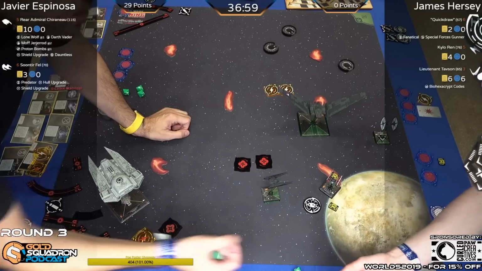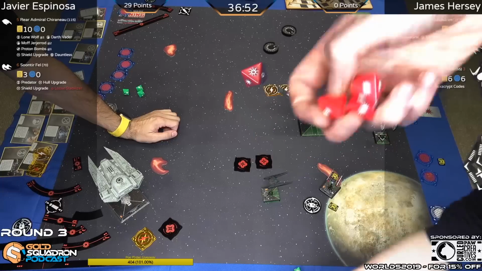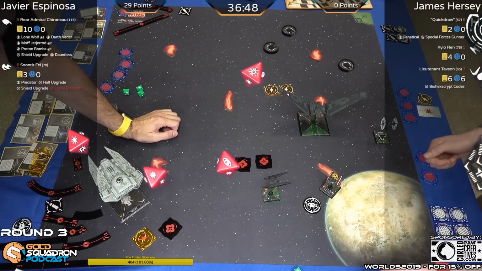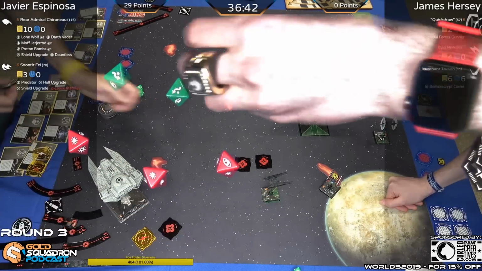So Tavson, range 3, 4 on 4, obstructed with the gas cloud. Has a target lock here on this shot. I think this is a big shot. James really looking for more damage than he's gotten so far. 3 hit crit. No! Soontir feeling pretty good about that, and he gets enough with the cloud obstruction. Yeah, wow, that's so big.